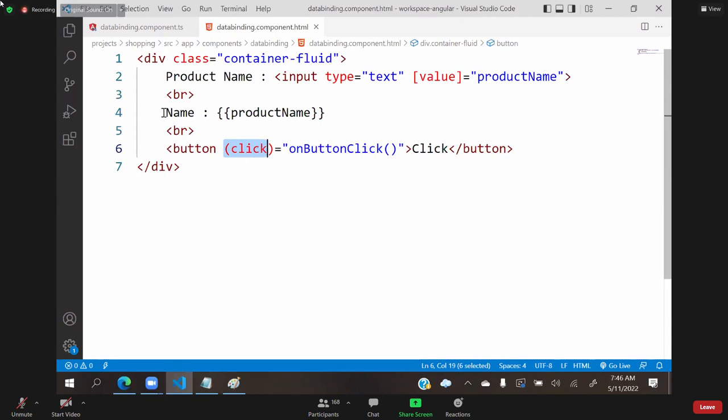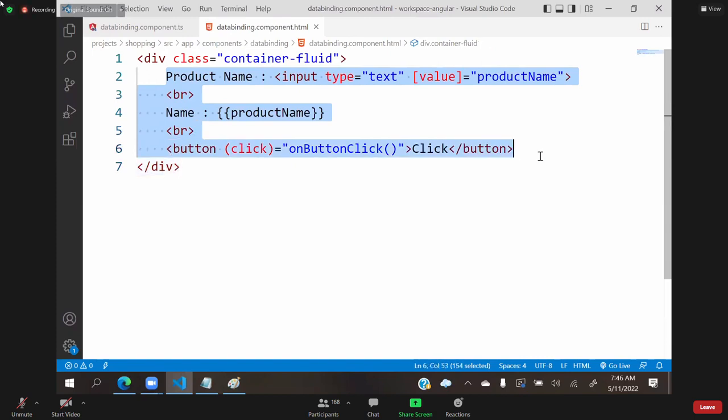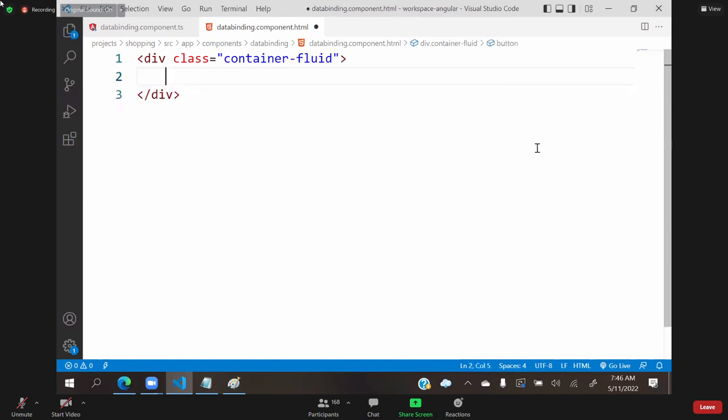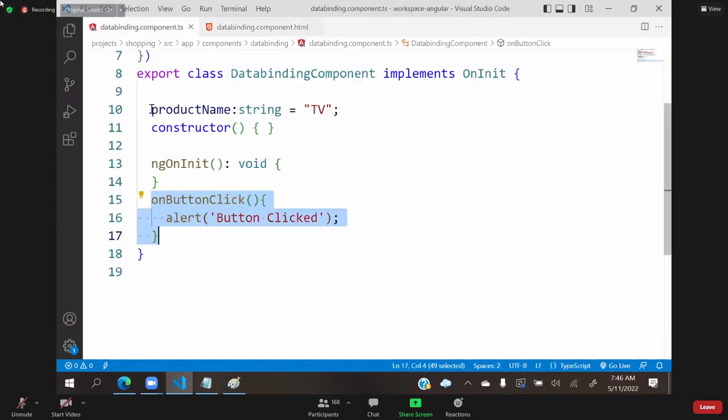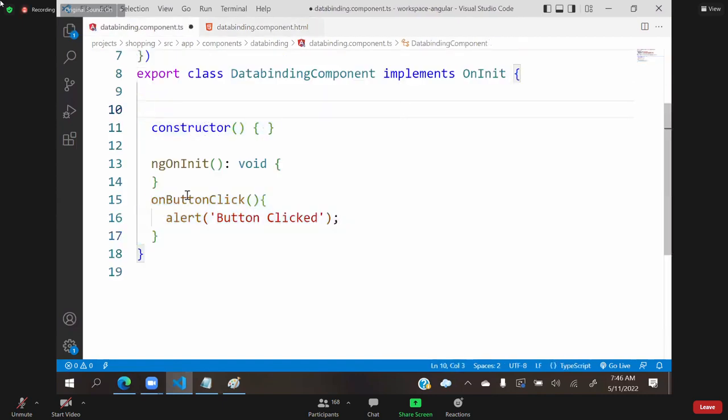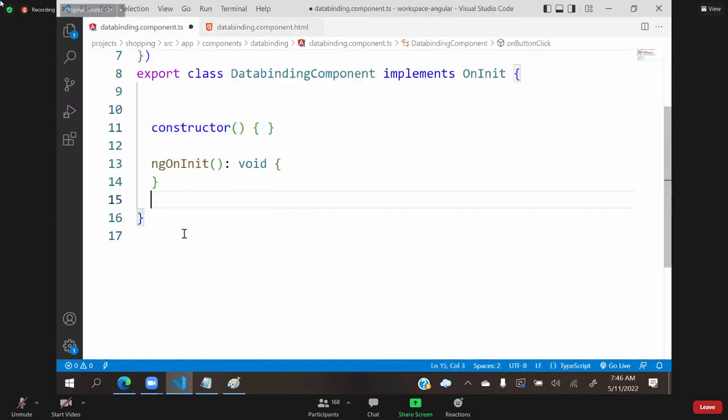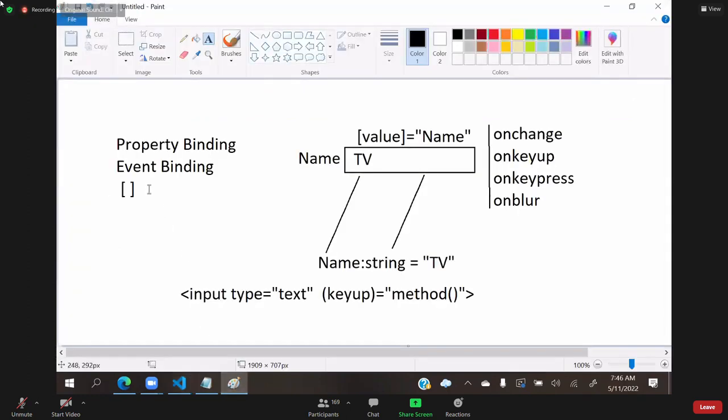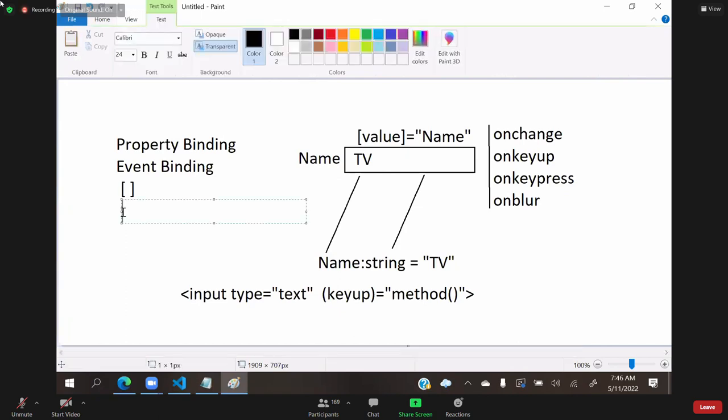So the concept you understood here is, in order to handle two-way binding, you need two important techniques. One is property binding, and the other is events. Events are configured in parentheses.